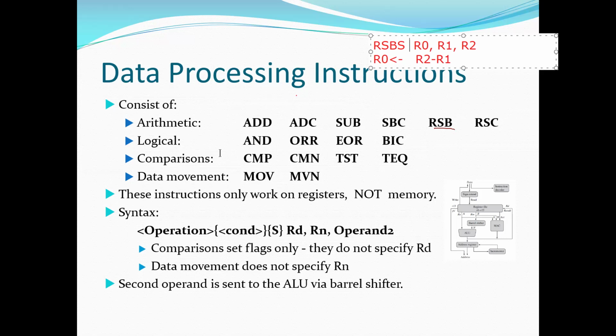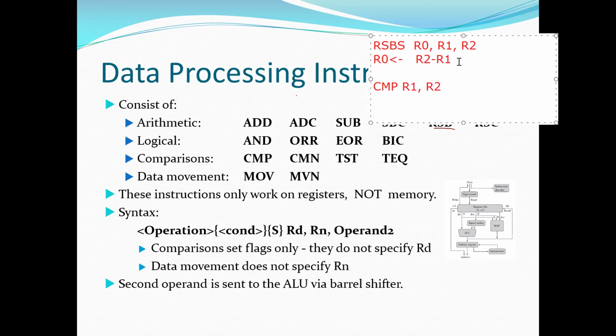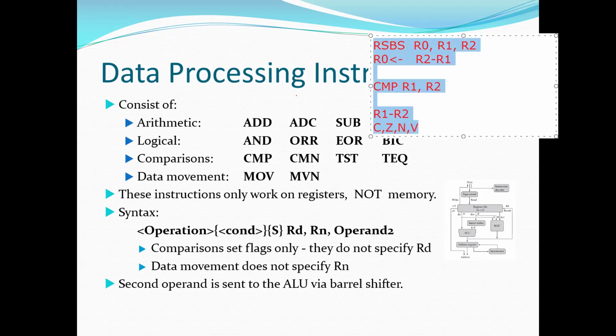And next, comparison operations. You can compare two operands. Comparisons can be done on only two operands. It is not a three operand instruction format. It just uses only two. I can compare only two numbers. So if I write an instruction like CMP R1, R2, actually what is happening? R1 minus R2 will happen and the flags C, Z and V are affected, but not the result of this subtraction. Subtraction result will not be affected anyway. Only the flags are affected. That's the operation of comparison which you are coming across for a while.